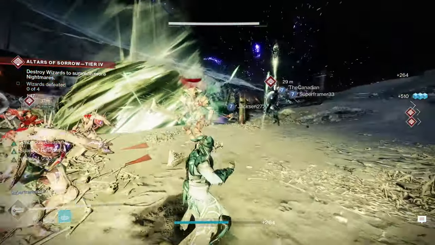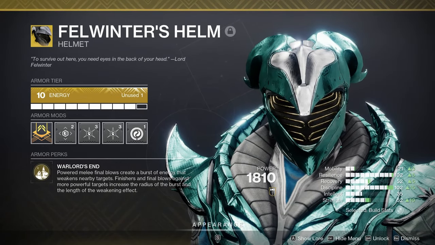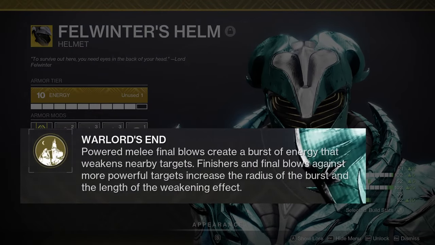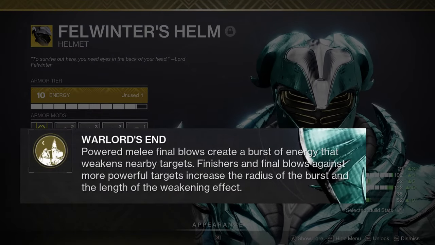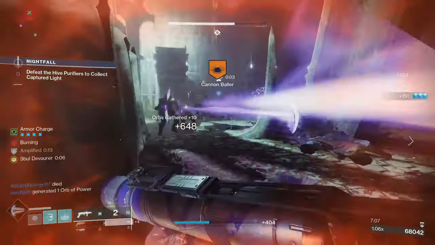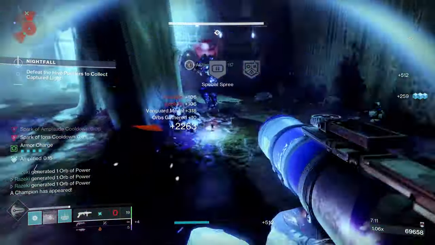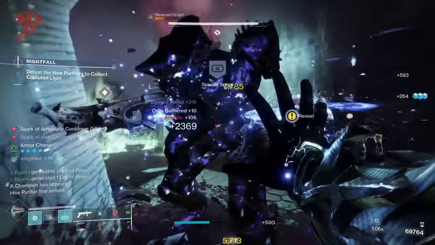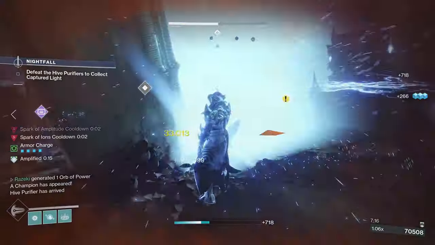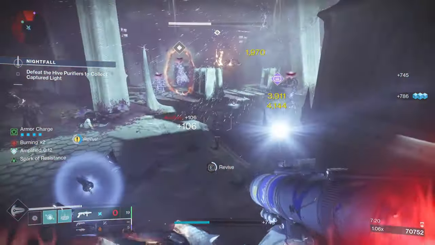At the center of our build is our exotic helmet, Felwinter's Helm. Felwinter's Helm states that powered melee final blows create a burst of energy that weakens nearby targets. The area of effect on Felwinter's perk is fairly large, and defeating stronger enemies will increase the radius even further. One single melee kill will cause every enemy nearby to become weakened, and because of this, they'll take an additional 30% damage from all sources. That's the same as tractor cannon debuff.